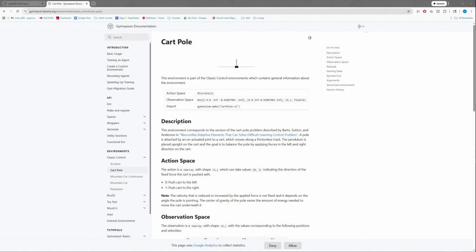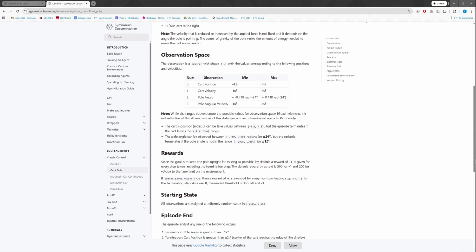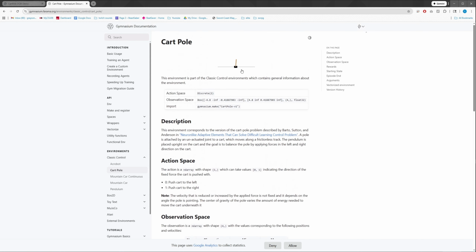There are in this documentation some values around what the goal looks like and when it ends or doesn't end in terms of the degrees for the pole. But generally speaking, anytime that this is staying mostly upright, that is considered a win.